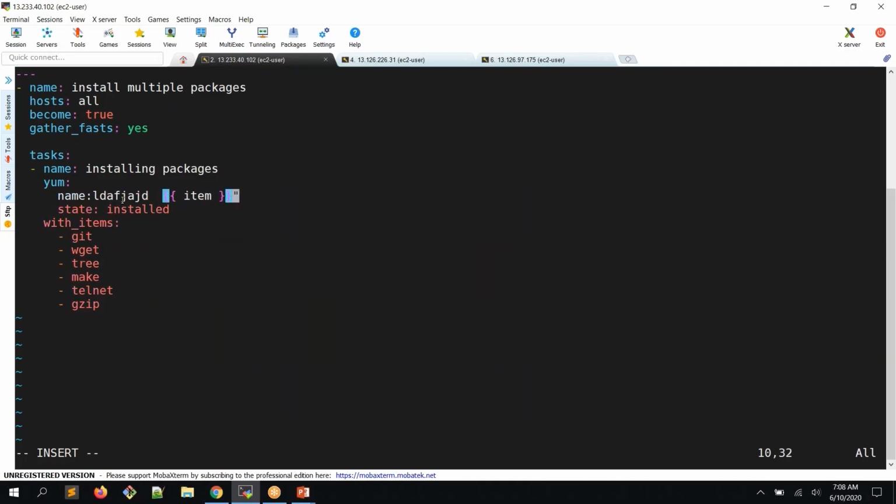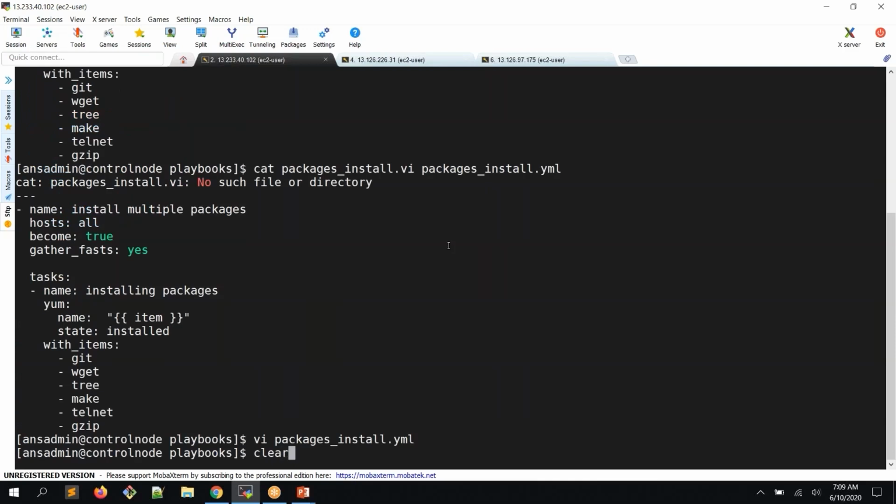At that time the quotes are optional, not mandatory. But in this case we don't have any content, which you can see in later classes, so I'm just going to keep it under double quotes. Okay, so gather facts. Now save this file.